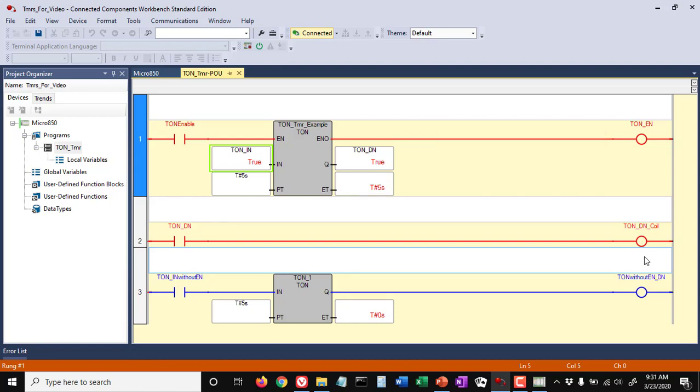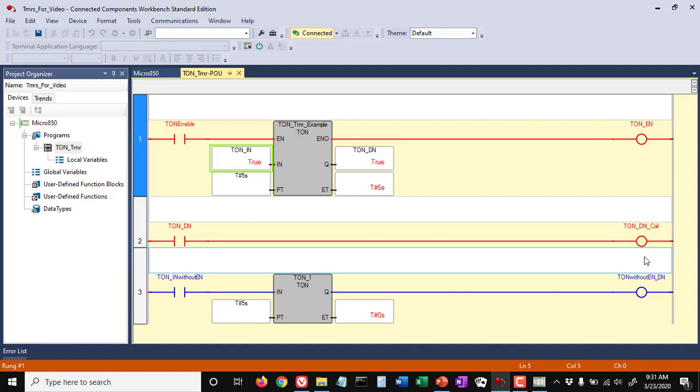The one thing that the Studio 5000 timers have that these timers do not have is a timer timing bit. But we can create a timer timing bit.